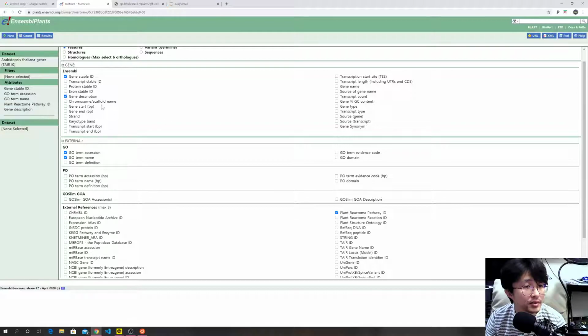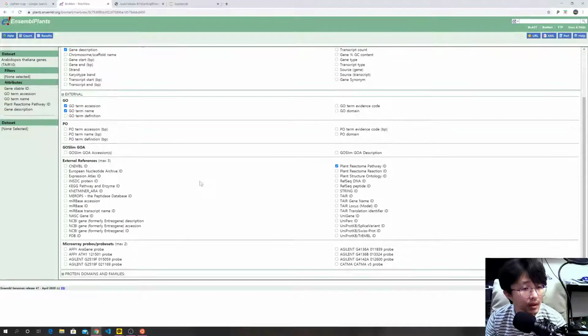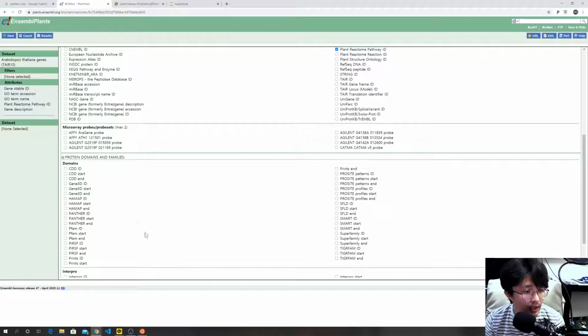Okay, gene description is there. And what? Maybe you can select more if you are interested in each element. And also you can add this domain information.